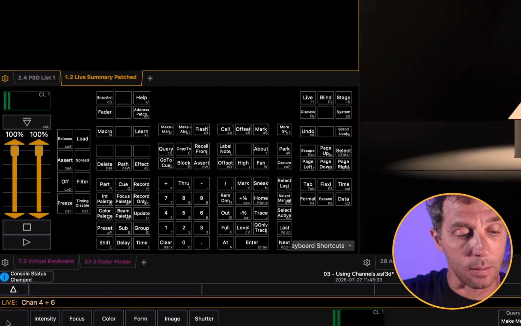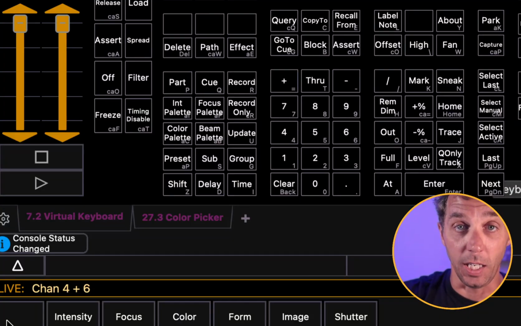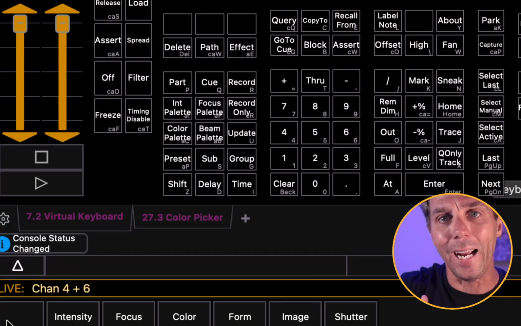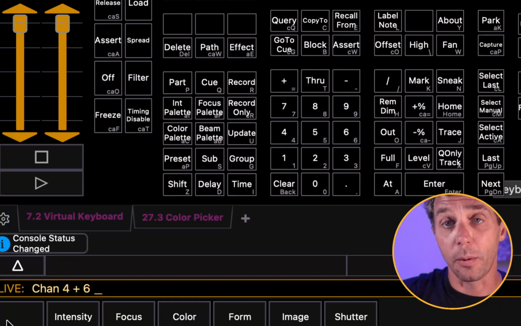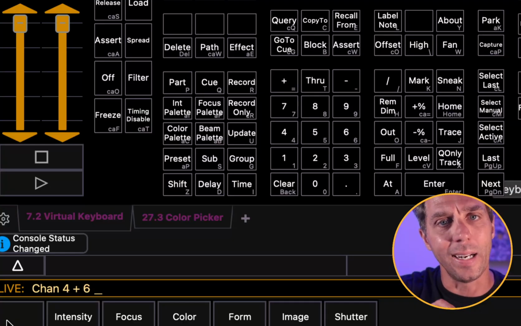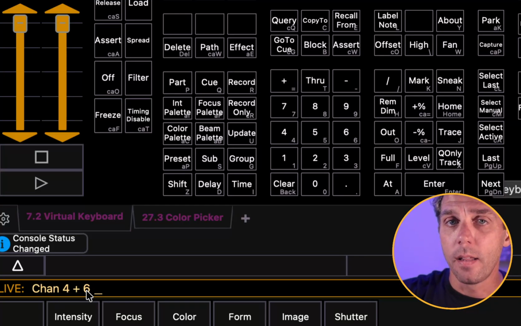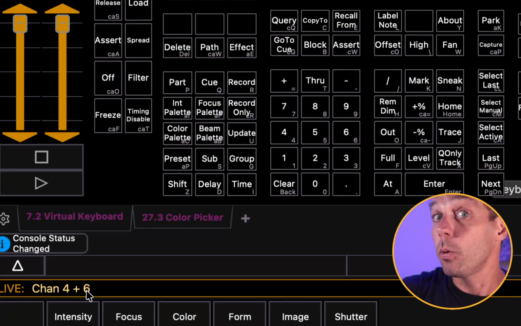If you look down at the bottom left hand of the screen, you'll see the command line has changed. Old light boards didn't have clickable screens or touch screens, and everything needed to be typed in manually using computer code. The command line is kind of a remnant of that age, but it still proves to be an incredibly fast and efficient way to give clear and accurate instructions to your light board. So now you should see channel 4 plus 6, or 4 and 6. This command is currently stating that channels 4 and 6 are waiting for instructions. What do you want to do with these lights?